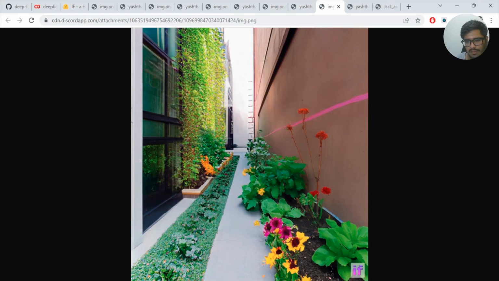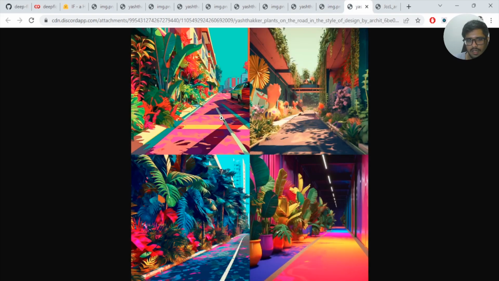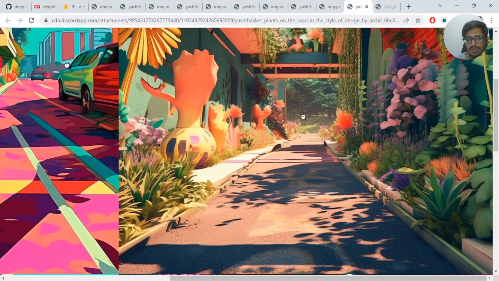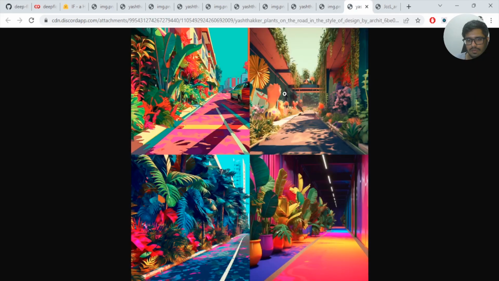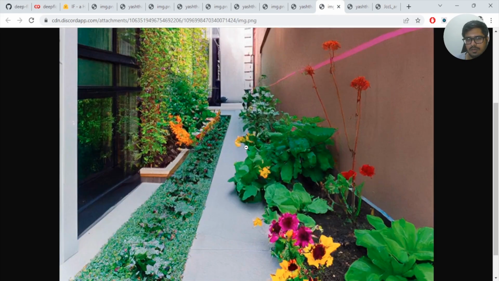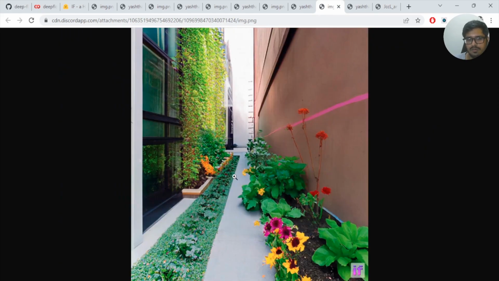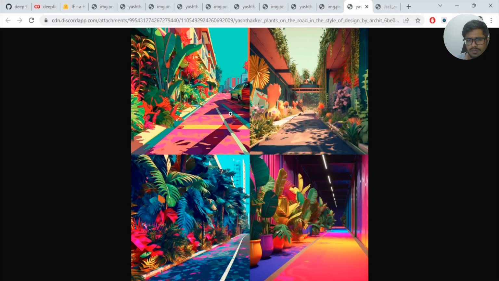Then I found this image for DeepFloyd and I used the same prompt to generate on Midjourney. You can see the generations overall look a bit more artistic and cartoonish, but the generations here look very real. If I look at this photo, I know someone has clicked, or maybe I can think that someone has clicked a picture here, but if you look at this photo, someone has either drawn it or it's generated by CGI.